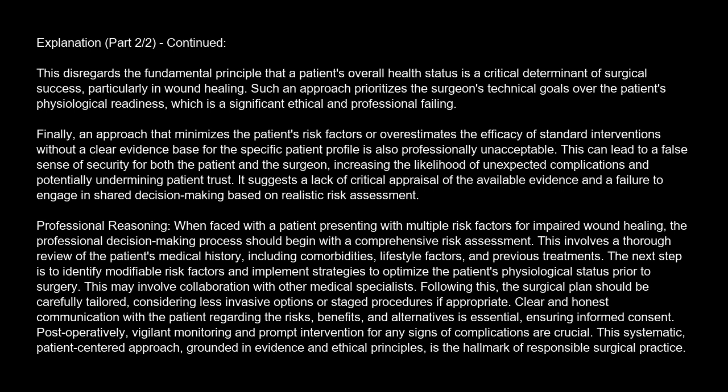When faced with a patient presenting with multiple risk factors for impaired wound healing, the professional decision-making process should begin with a comprehensive risk assessment. This involves a thorough review of the patient's medical history, including comorbidities, lifestyle factors, and previous treatments. The next step is to identify modifiable risk factors and implement strategies to optimize the patient's physiological status prior to surgery. This may involve collaboration with other medical specialists.